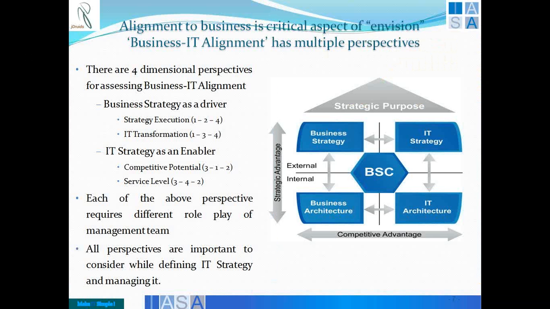But in certain verticals like media, high tech, the business gets more competitive if you have this IT strategy as enabler, because you'll be using, say for example, in the insurance industry, agents who carry an iPad will effectively be able to feed the data and do most of the transactions in front of the customer, away from their offices. Now that is actually a technology enabler. So you map your business strategy to meet the customer, change your IT strategy to adopt bring your own device, let your agents go, create applications which can be applets on your iPad and run your IT architecture and benefits. So that's a competitive potential.